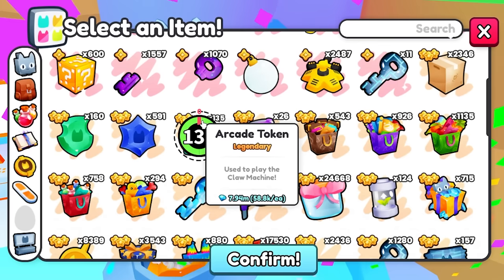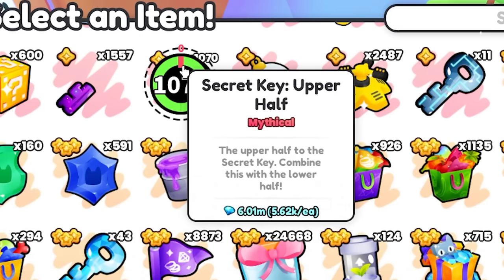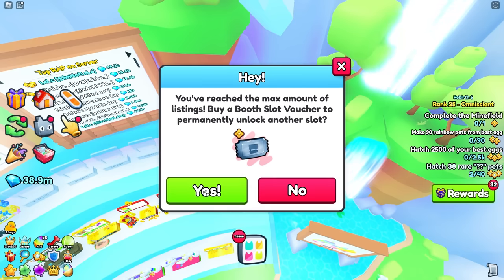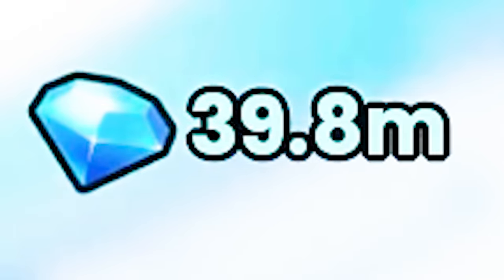So let's get rid of all of these for the core price of 50k each. That's a good deal. I'm going to sell a bunch of these for a discounted price. 4.69k each. Someone can make a profit off of that. I'm going to have to make another listing and buy another slot. I'm just going to have to drop the Robux because we're only at 38 million gems right now.